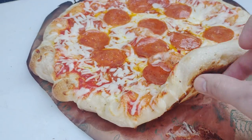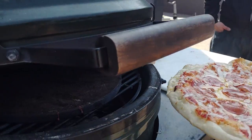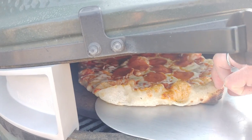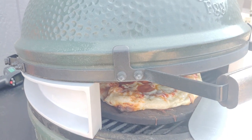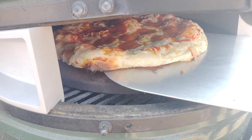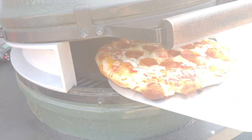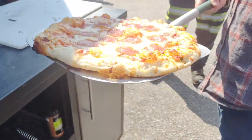The bottom was starting to get done and the top wasn't too far behind. So we went ahead and removed the butcher paper and put it straight down onto the pizza stone to let it finish up and really get some nice color. We pulled it out and made another little turn. It really is just nice to be able to see everything that's going on the entire time you have your pizza in there — you're not cooking blind. Once you learn, you probably won't play with it as much as we did, but it was a good learning experience.